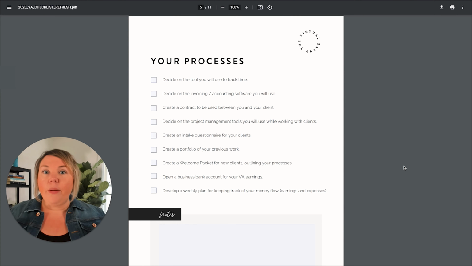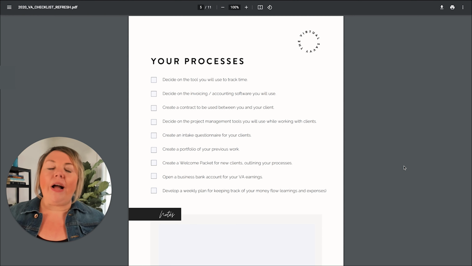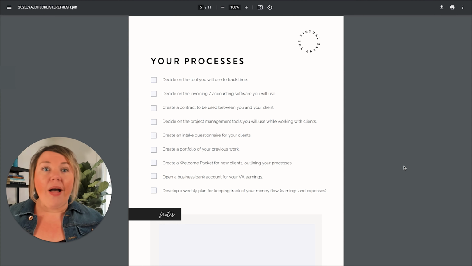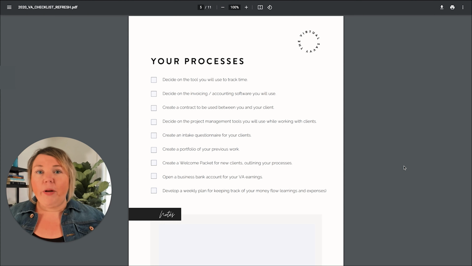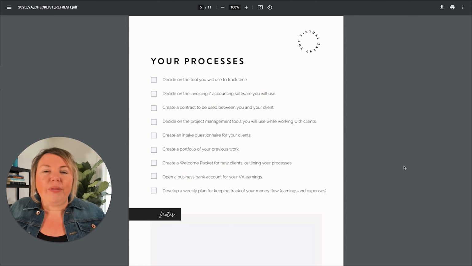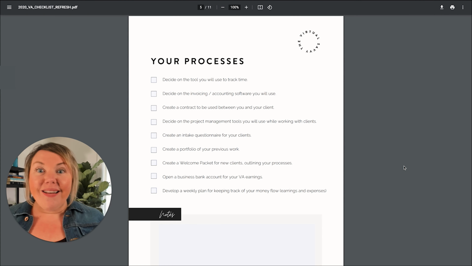You could do this in a PDF document. You could have a meeting where it's like, okay, here's how I'm going to track time. Here's when I'm going to send invoices. Here's how you can get a hold of me. Every Friday, send me what you want me to work on the following week, and I will send you a recap every Friday as well. So just go ahead and plan how you're going to be working with the client. You can have that in a welcome packet or in a welcome meeting and have it planned out, right?